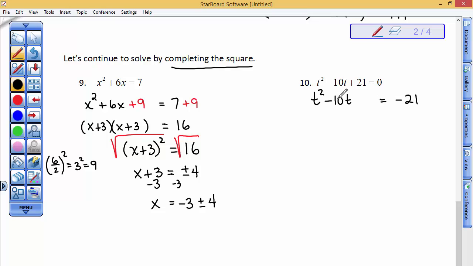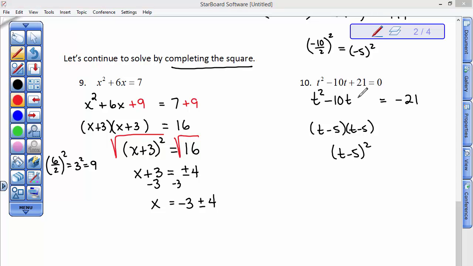So now I've got to take this b value and cut it in half. That's a -5. That means that this is going to factor into t minus 5 times t minus 5, or t minus 5, that quantity squared. So I kind of like to write that b value divided by 2 right away. But you do have to decide what that is. It's a -5 squared, and a -5 squared is a positive 25. So you have to add 25 to the left side and the right side of this equation, or you have not kept the balance in the problem.